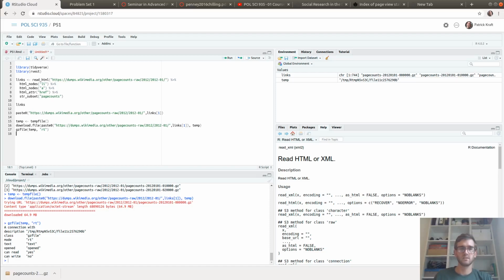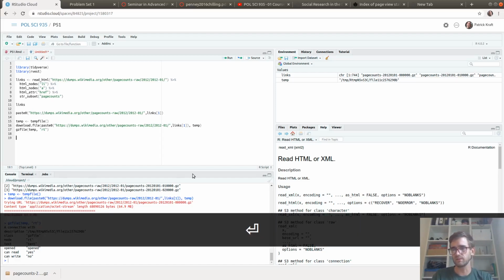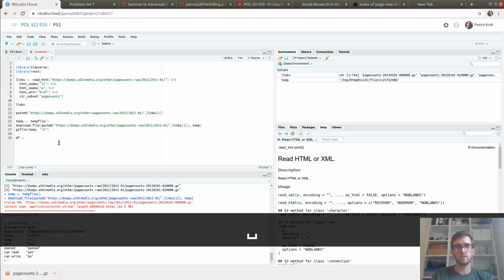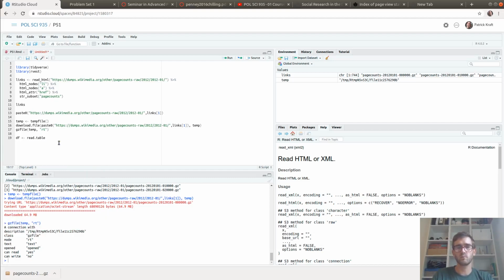Okay. All right. So now after we have done this, we can actually extract the data that we're interested in. Okay. And I'm going to call this df, the data frame. The first thing we want to do is read in our temporary file.